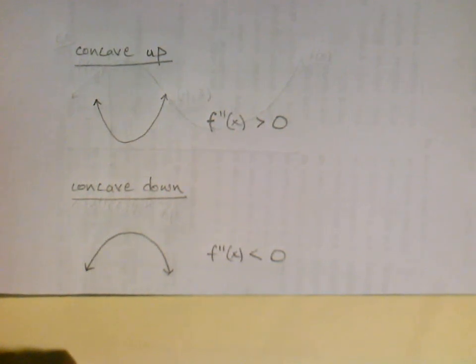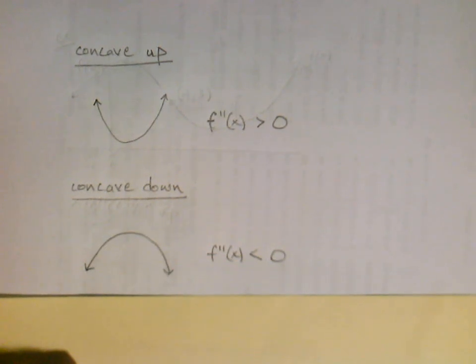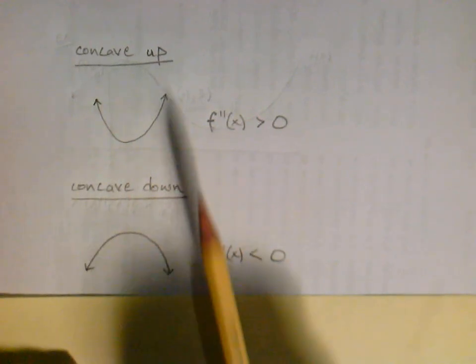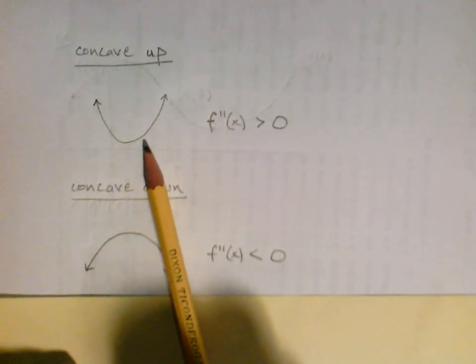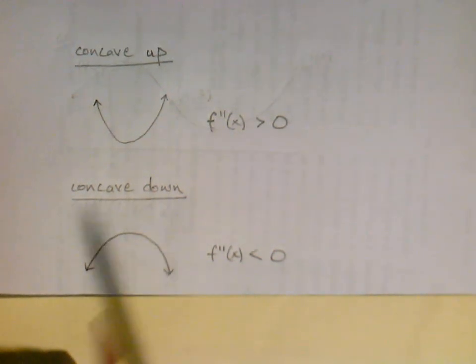We might have the opposite, concave down, when our graph is curving downwards. It's making that sort of shape. That's going to match when the second derivative is negative. I didn't want to go into all the details of why this implies the second derivative is positive and why that would mean the second derivative is negative. It wouldn't take that long, not anything that would be above us. Maybe if we were in class, I'd ask, hey, do you guys really want to know why? But I didn't leave this as part of the lecture. If you want to know about that, certainly come and ask in the Zoom session.